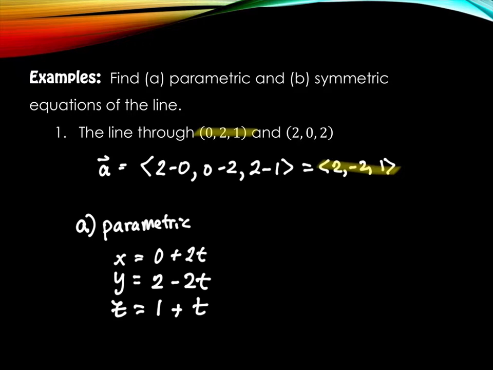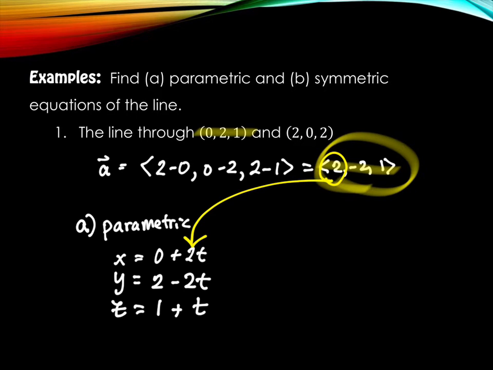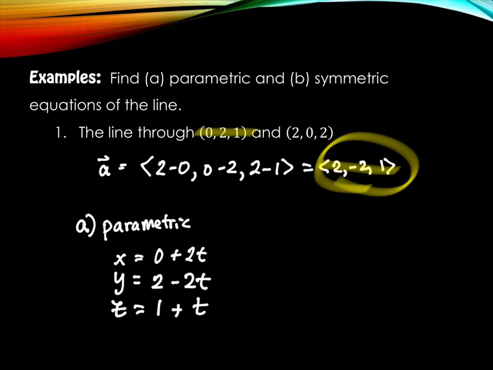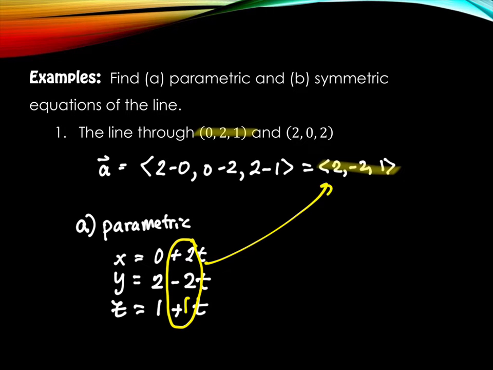Yes? Why do you have 2t there? The 2 is coming from over here. Oh, so the second component. So this is the first component. The 2 is going in here. The second component's negative 2 is going in here, and then the 1 is going in here. Yeah, that's where those coefficients are coming from. So all those coefficients come from the direction, and then all of the points at the beginning are coming from the first point I chose. You could have chosen the second point just fine. It would have created an equivalent statement. So, okay, everybody good with that?